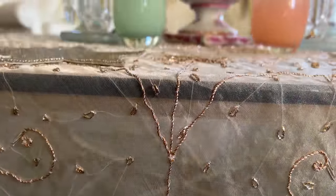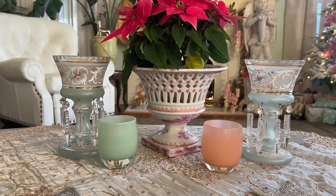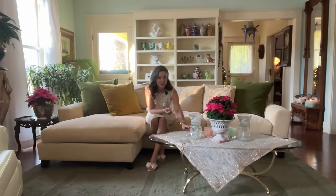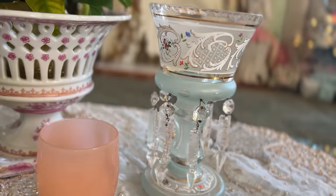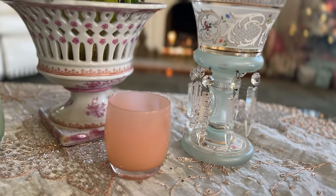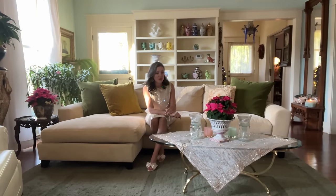On the coffee table I have a really beautiful hand-embroidered tablecloth with metallic thread woven into it — so beautiful and sparkly at night when candles catch it. It also hides the greasy fingerprints on our glass coffee table through the winter months. On top I have two beautiful antique mantle lusters that a friend gifted to me — she found them at Goodwill, and I can't believe they made it through the donation room to the shelves.